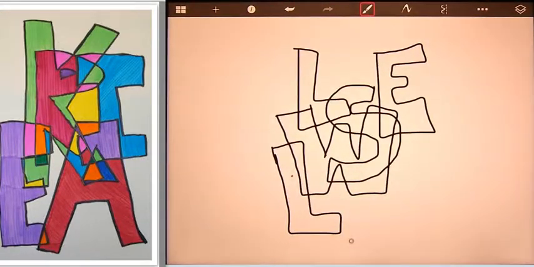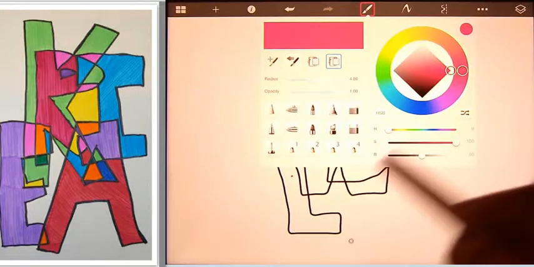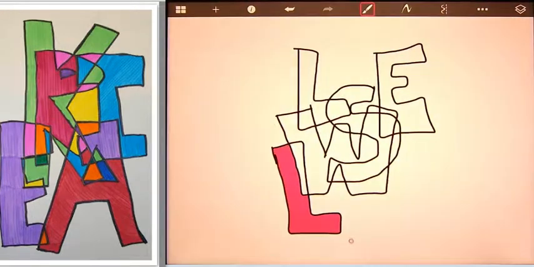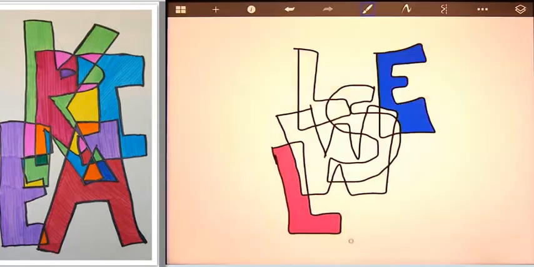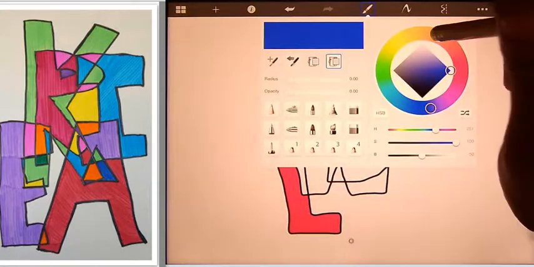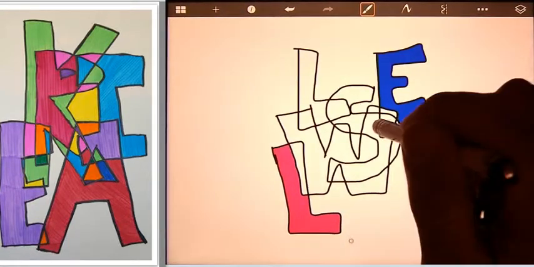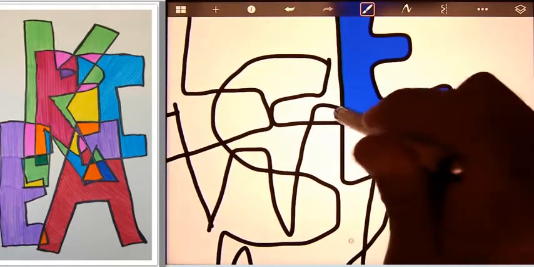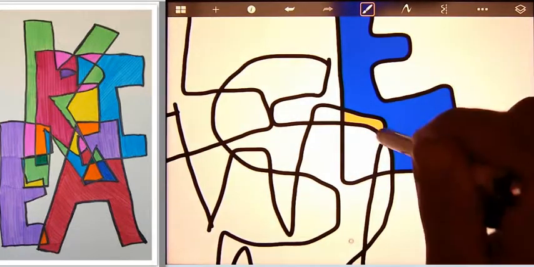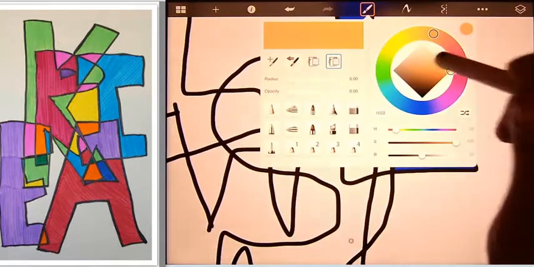I'm going to pick different bright colors, and using the fill bucket, fill in each one of my letters with a bright color. I'm going to alternate those and use a variety of different bold colors in my color palette. And wherever those letters intersect, like where the E and the S and the W overlap, I'm going to do a different color in that area.